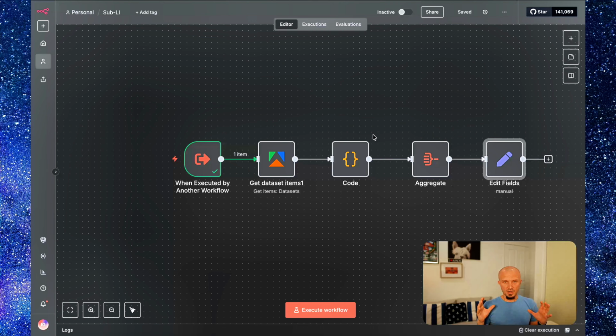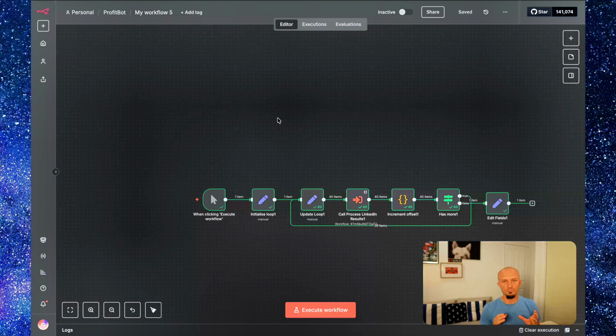Now, there might be situations where you actually need those items. Well, if you needed those items and you needed to somehow process them further in that big workflow, the only other way to do that would be to store them in some kind of database. And then in the other workflow, just go through them again one by one instead of having to keep everything in memory. And so that solves that problem. It solves the problem where it tells you that you can't run just one node in a workflow because the data is too large, and so on. So that's a way to process large amounts of data in n8n.